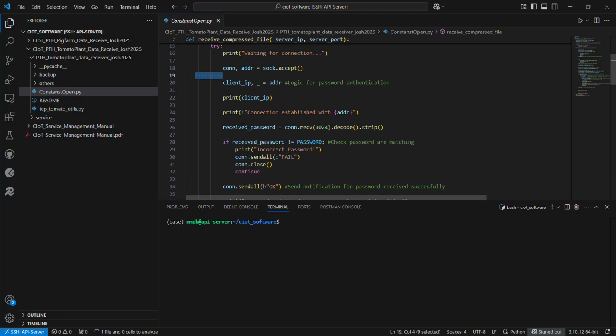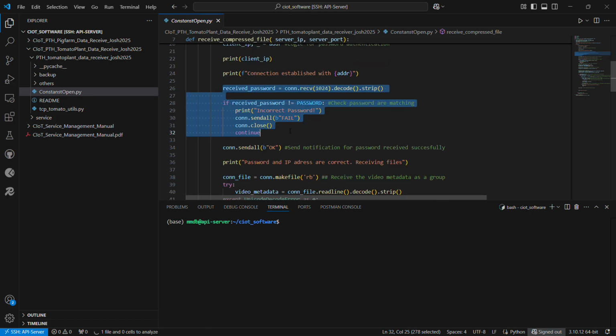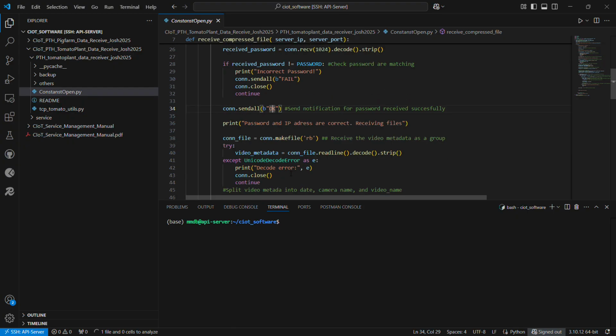After we have accepted the connection, we check if the password is okay or not, and if it is okay, it sends the okay sign, which informs the tomato plant system to keep going and sending the data.